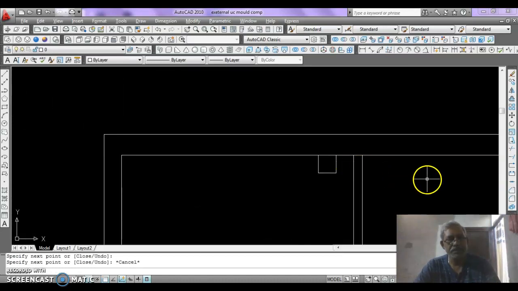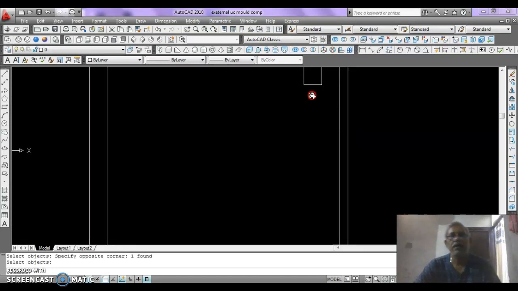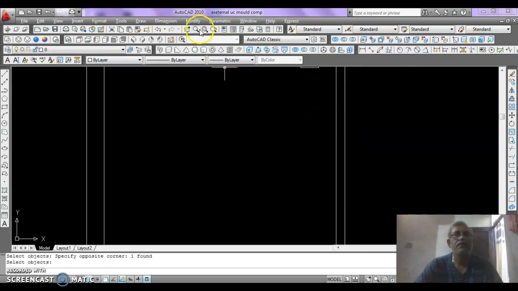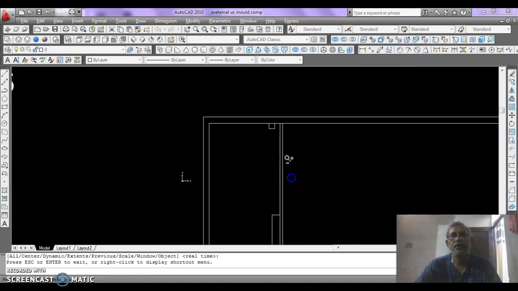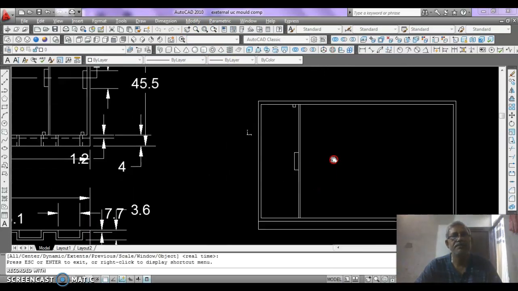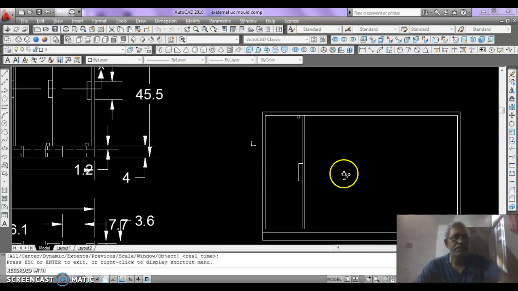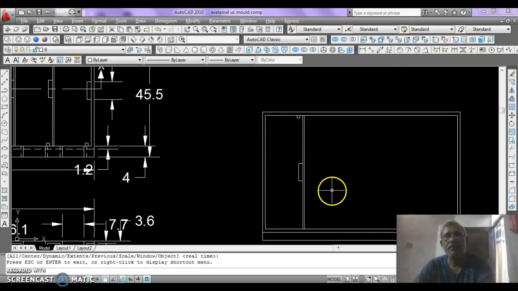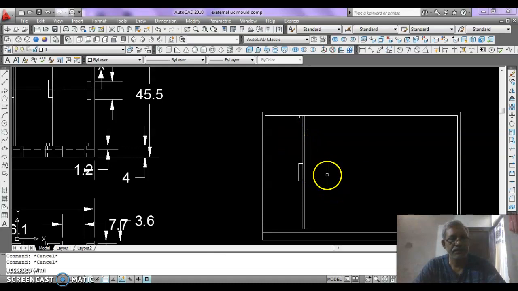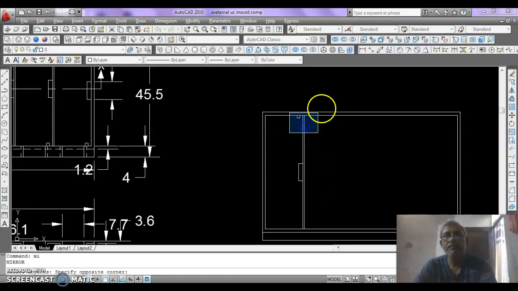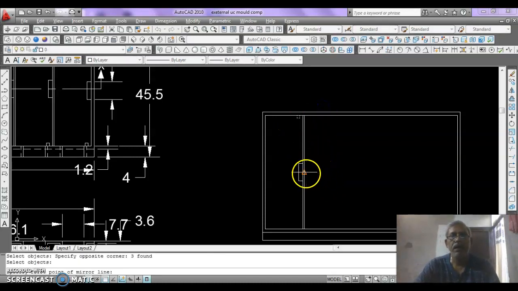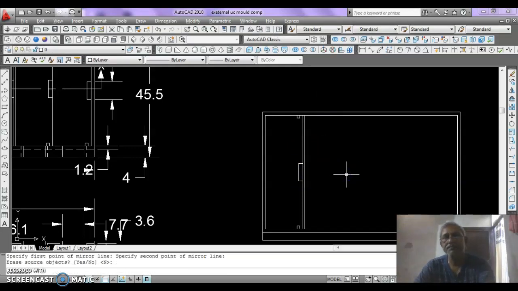Then erase it and then mirror it downward at the midpoint of this line, and then we can add it.